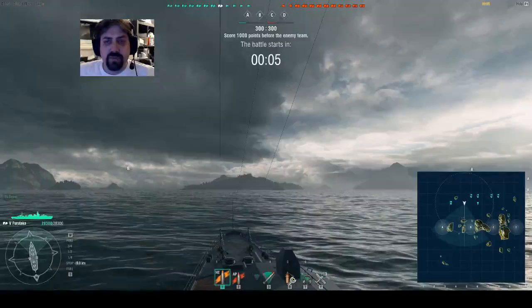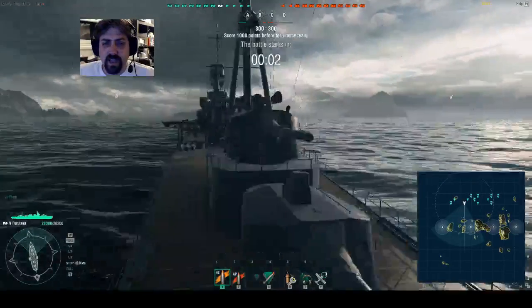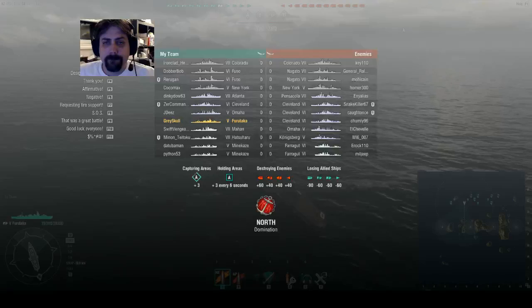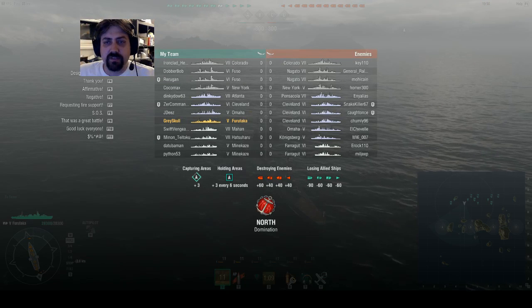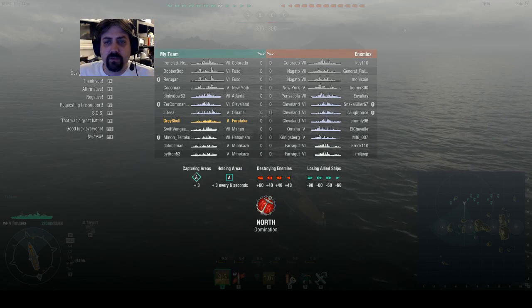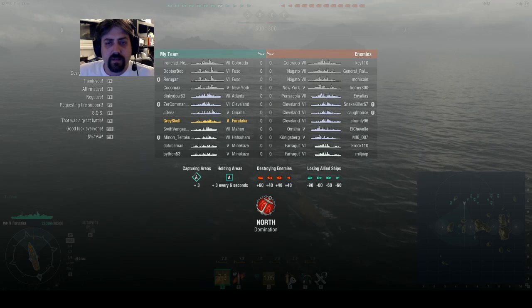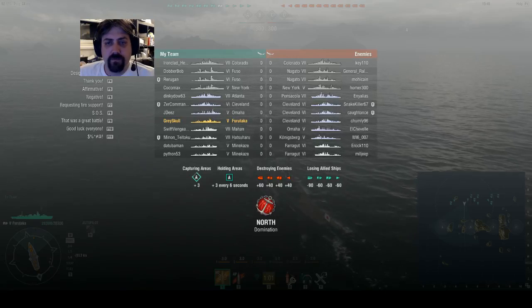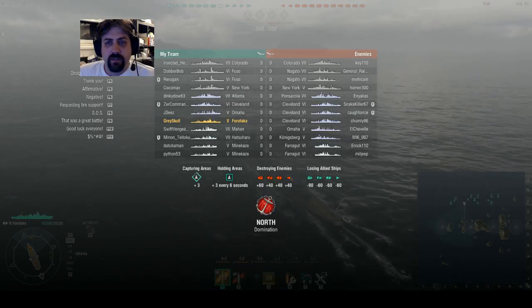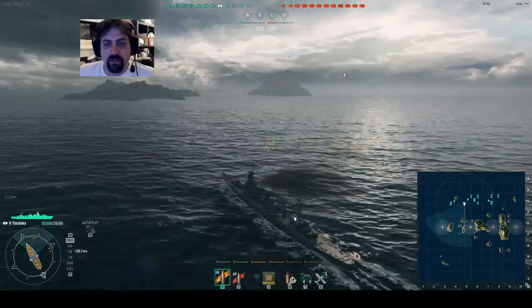Pretty bad matchmaking in this one, yet again. Battle starts. Got 4 Tier 7s, Colorado, 2 Nagatos, and a Pensacola. Couple of Farragut destroyers I'm going to have to watch out for. And the Clevelands can mess me up pretty well also.